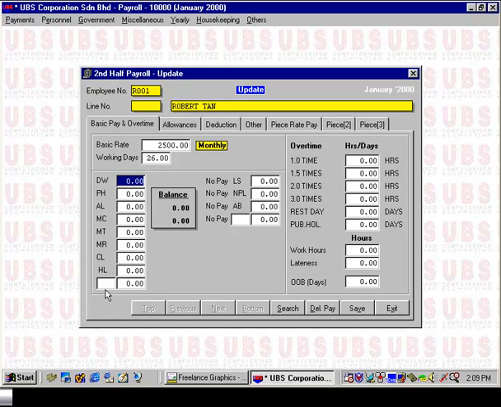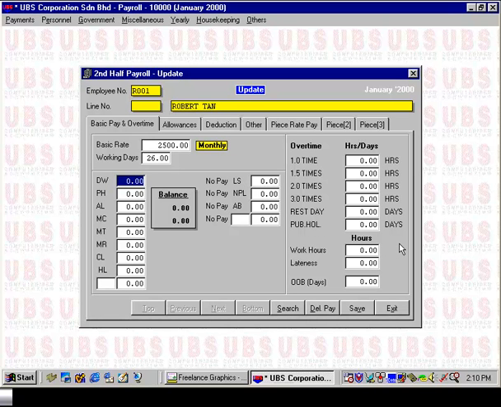Now on this side of the screen are all the no pay leaves. So these will be cases where if an employee takes any leave of any of these types, there will be no payment made on those days. So this is the number of days where the line has been shut down and the number of days where the employee has taken no pay leave or absentee leave, and similarly you also have the option to specify your own no pay leave that's not catered for by UBS Payroll. Now the right hand side of the panel is all relating to overtime. We will leave that for the time being and we'll come back to that later.